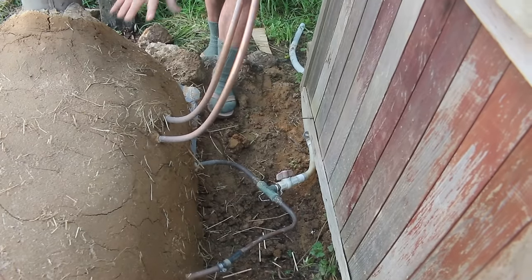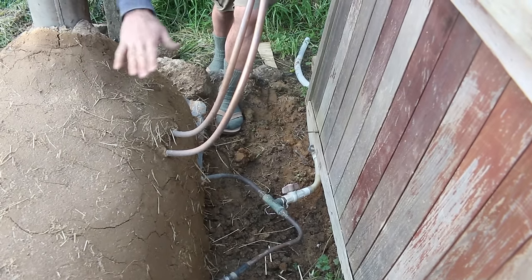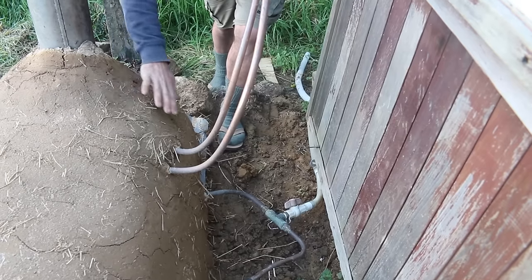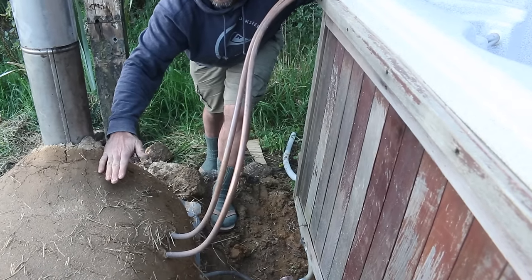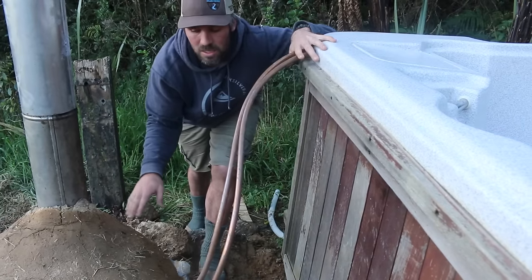Another thing I should say is that when I put the copper coils in there, I shaped it with plywood around here so that when we were building the cob wall, the shape that has a slight rise towards the back was maintained. We didn't have to think about that, it was already done. We saw that, it was cool.